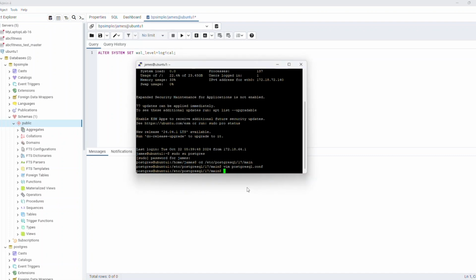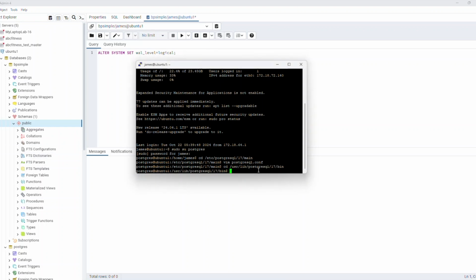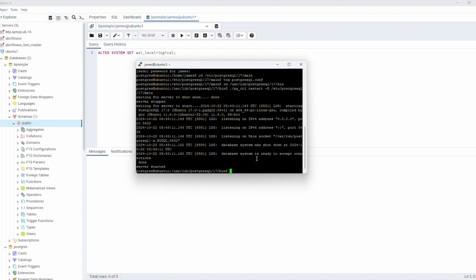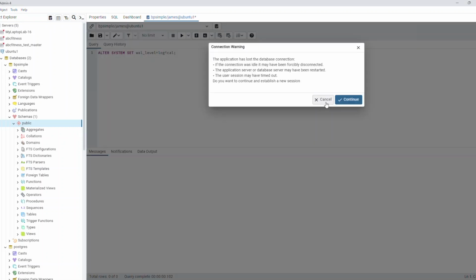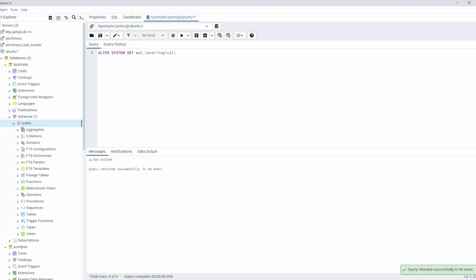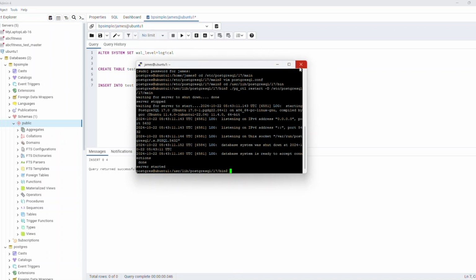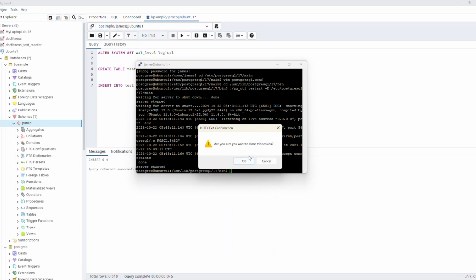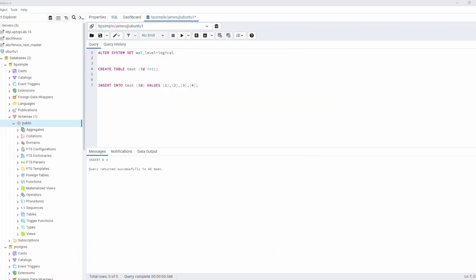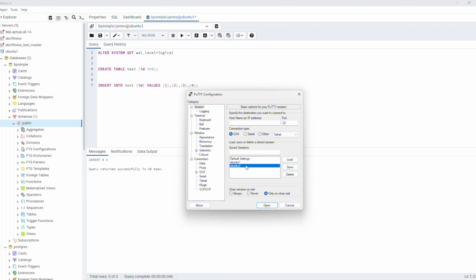Oh, that's right. We've got to restart it for these changes to take effect. Yeah, so definitely don't forget to restart the PostgreSQL service after making these changes in the postgresql.conf file. Okay. Let's disconnect and reconnect. Okay, cool. Now, let's go ahead and just create a very small table just like previously. Okay. Let's go ahead and make these changes to the secondary or standby server as well, because it would be a standby in this case. It's just the secondary.